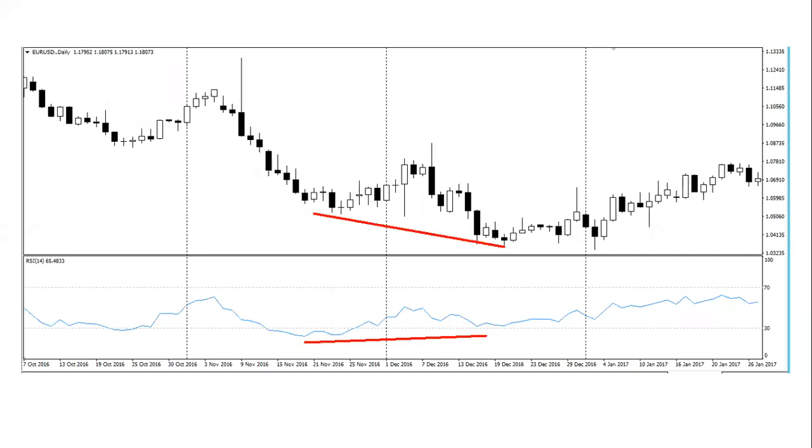No? And that could be kind of a hint sa market na, uy, baka mag-reverse na yung market. No? It's not definite. You'll see a lot of divergences in the market na hindi tumutuloy, no? Na hindi talaga nagre-reverse. It's just, it continues on to its trend. But it's one of the factors that tells you, uy, wait lang, humihina na yung momentum ng market. No? That's actually the idea behind your divergence. Humihina na yung momentum ng market. Even though price is actually pushing down further, yung RSI mo naman, humihina na yung momentum niya, umaakyat na. No? So that's a reversal sign.